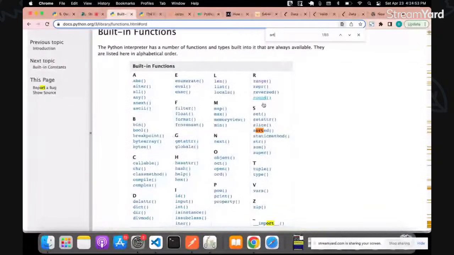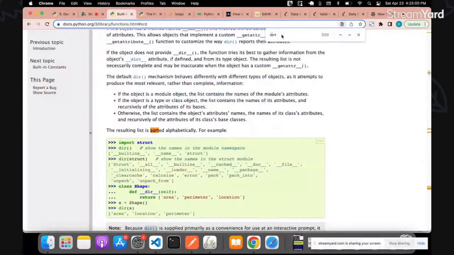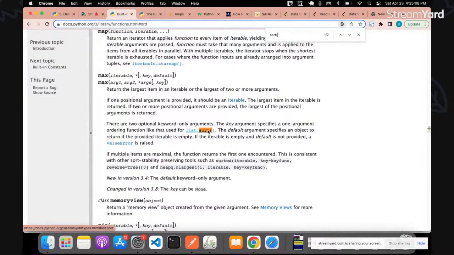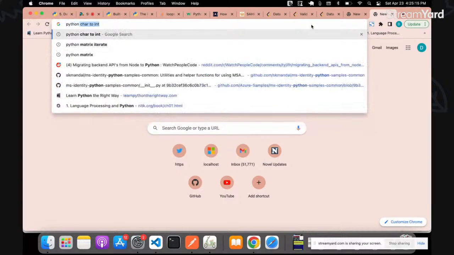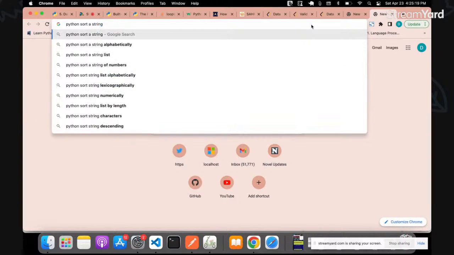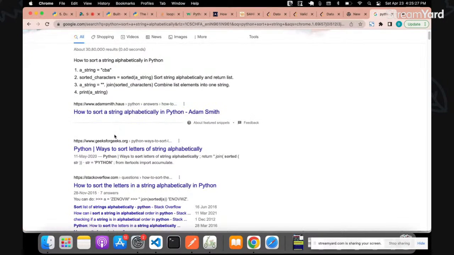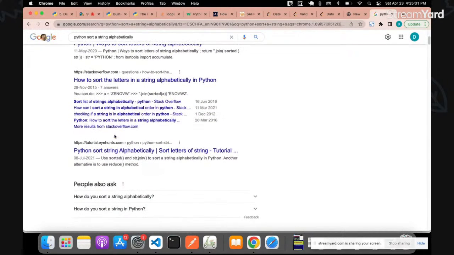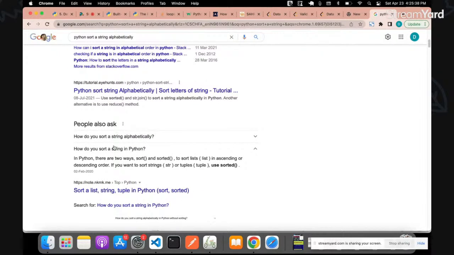Can we sort a string? Okay, you have something called sorted.